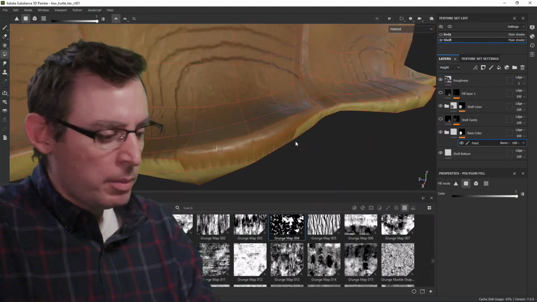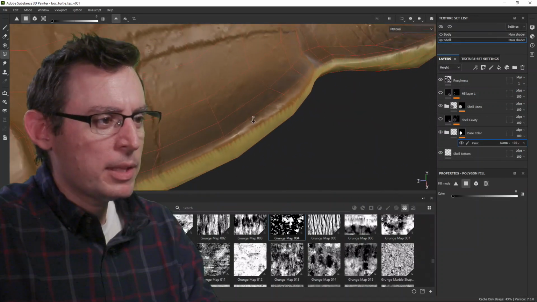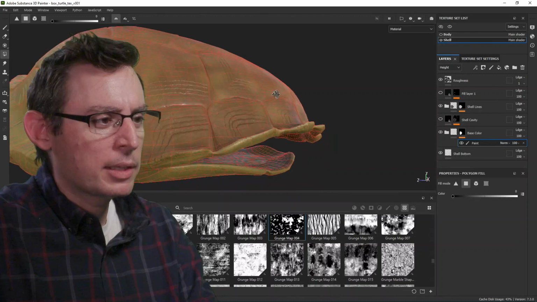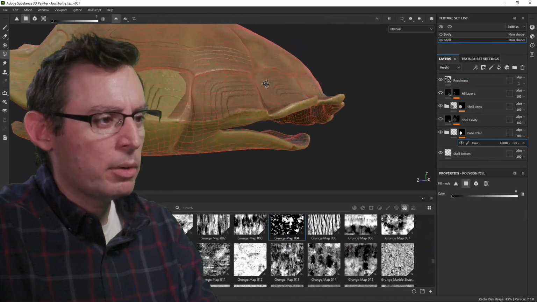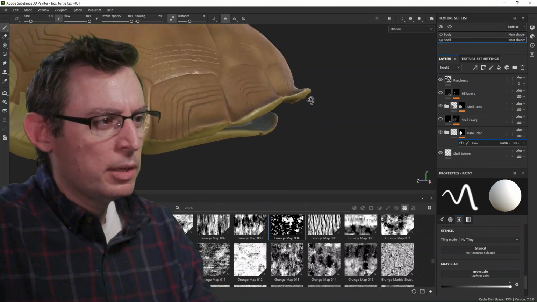It's pretty neat. Let me hit the X key and fix some of these mistakes here real fast. But this is how I started to separate the tops and the bottom. Just a simple poly mask that allows me to very quickly go in and create the separation in color values between the top shell and the bottom shell.